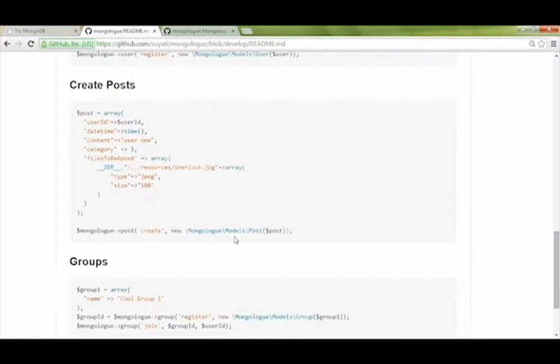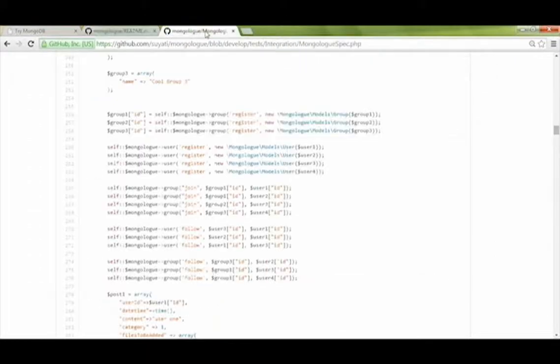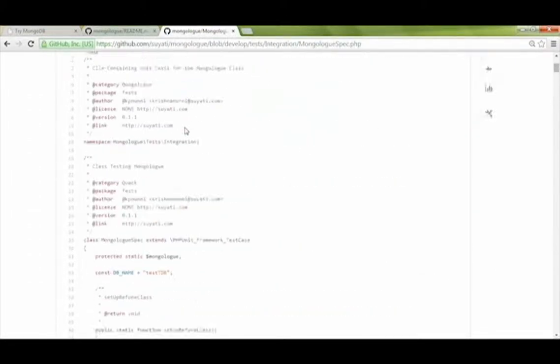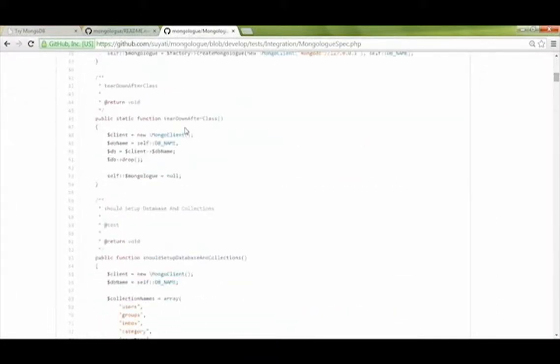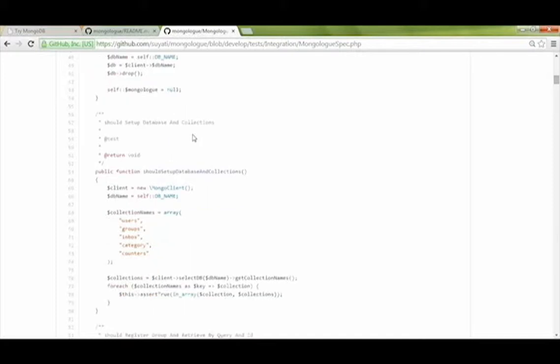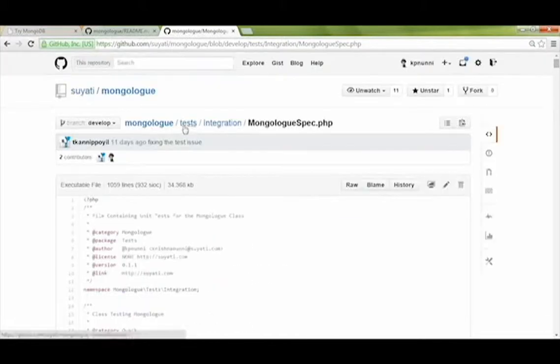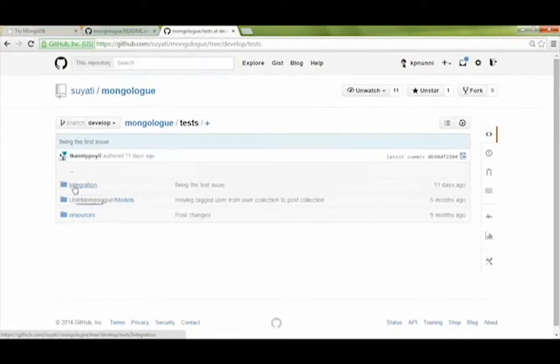Mongologue is 100% unit tested. If you look at the unit tests for Mongologue, you can find the complete specifications for Mongologue there. We also have integration tests, and we have 100% test coverage.